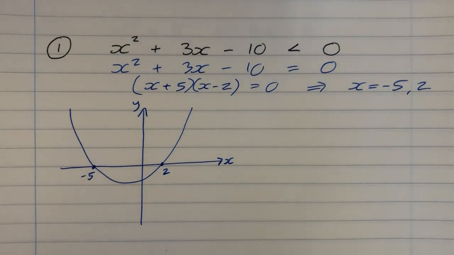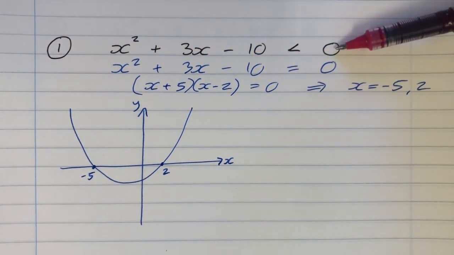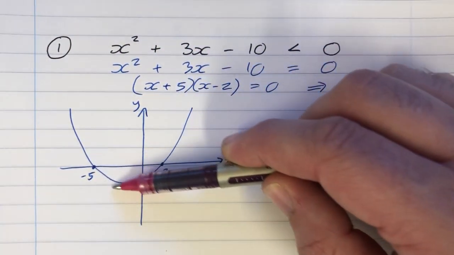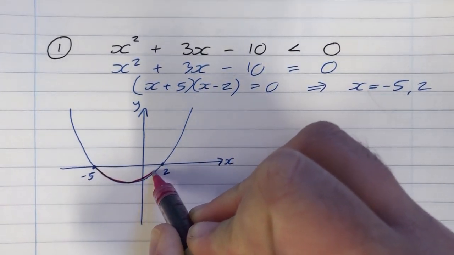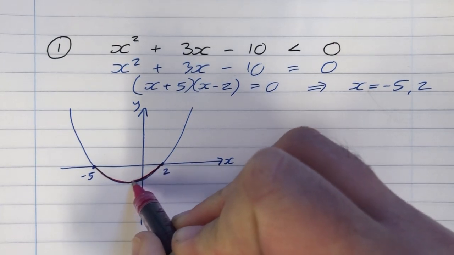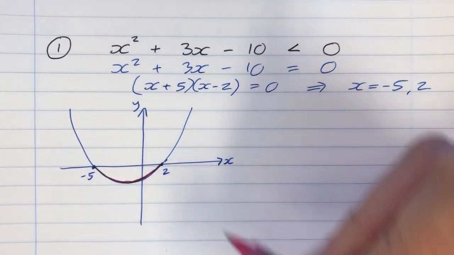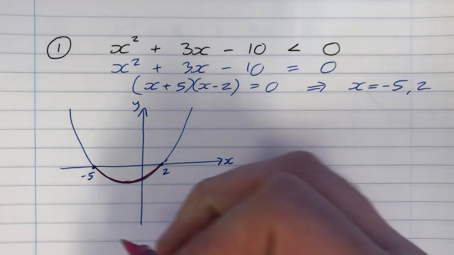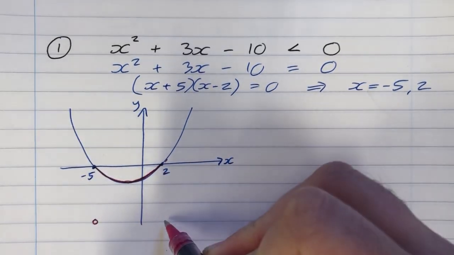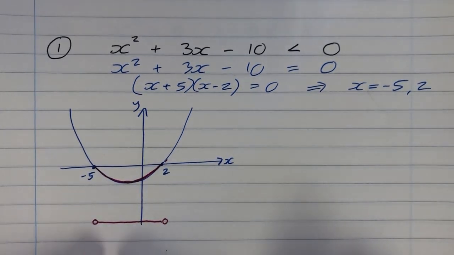At this point, we now go back to the inequality, and we want the quadratic to be less than 0. For the quadratic to be less than 0, it needs to be below the x-axis. These are values where it is less than 0. Here it's greater than 0, and at 2 and minus 5, it is equal to 0. Now we want strictly less, so we don't want to include 0. Just as with the notation I used in the last video, I've got the hollow circles there. So that's what the answer would look like on a number line.